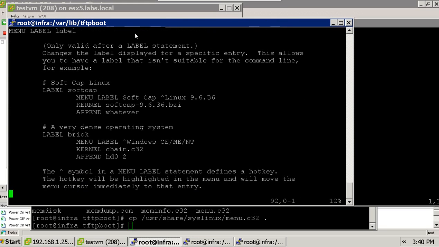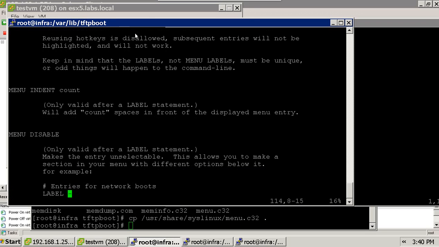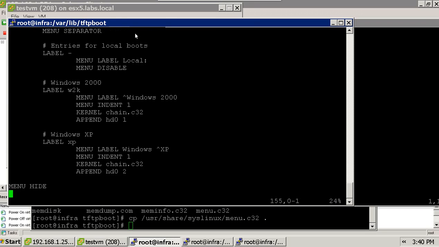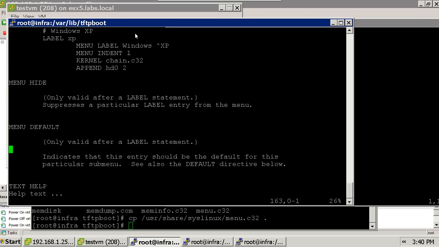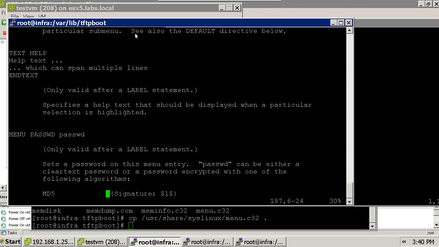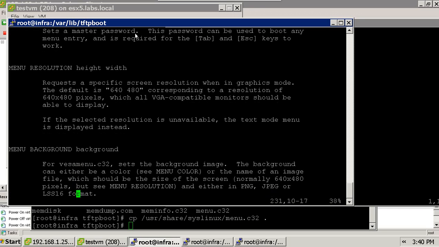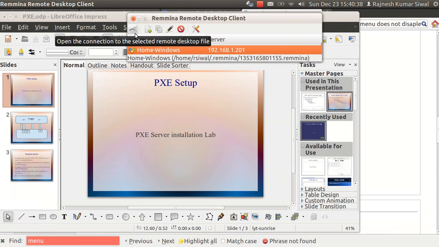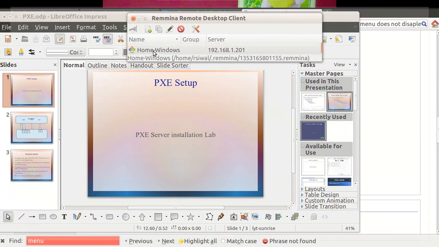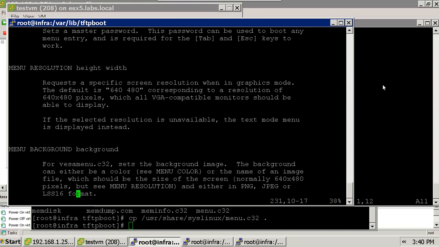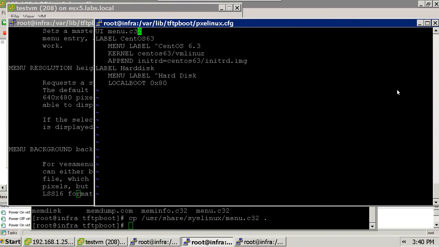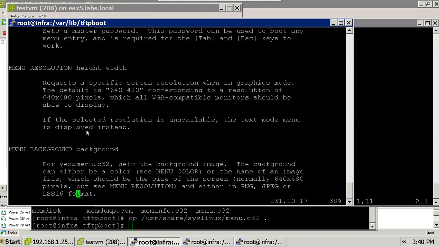Okay, so menu is available and you have specified the two variables inside it. So you need to set the timeout, and you need to set the default. Let me see for timeout.